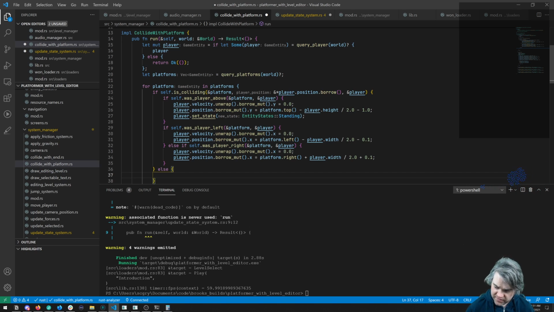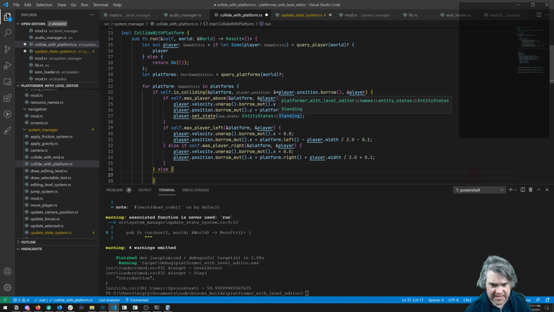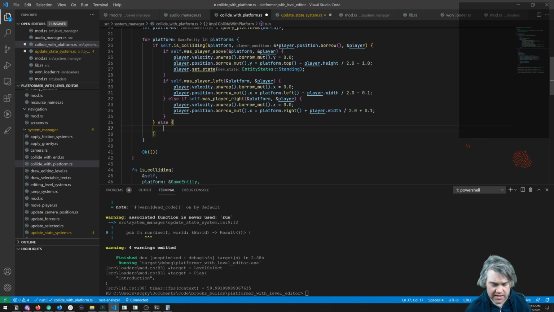So, if my state here is falling, so if I'm colliding, set my state to standing. Else, let's try just player.set state, entity state's falling.